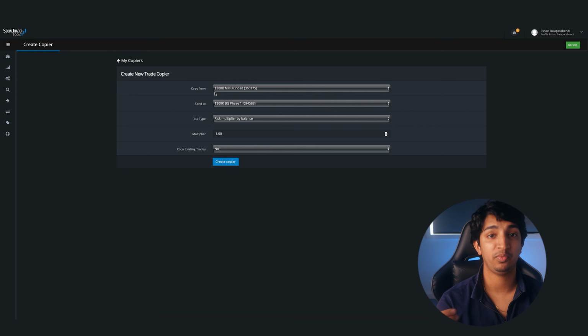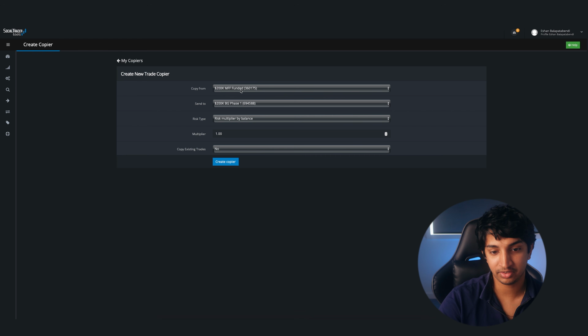And to take it one step further, if you want to risk a bit more or a bit less on the slave account, you can use the multiplier to do this. Now this might sound a bit confusing and it's actually a bit hard to explain, so I'm going to use an equation to help simplify things.